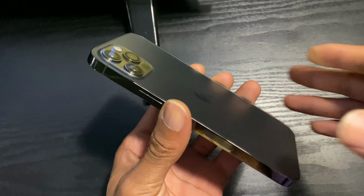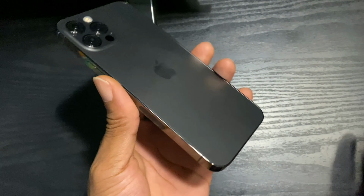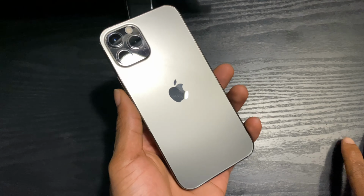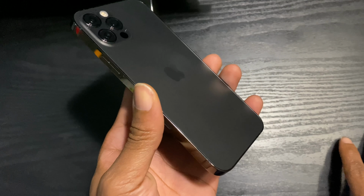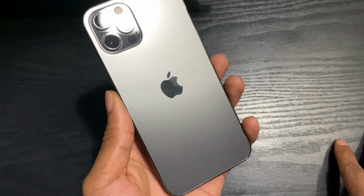I love the design. I love the squared off design. But after holding it in your hand for so long, it's going to probably get annoying. I don't know if it's just me, but these corner parts got a little bit annoying after so long. So I put a case on, and that somewhat takes away from it. But I'm telling you right now, this is a lot less comfortable to hold after long periods of time.